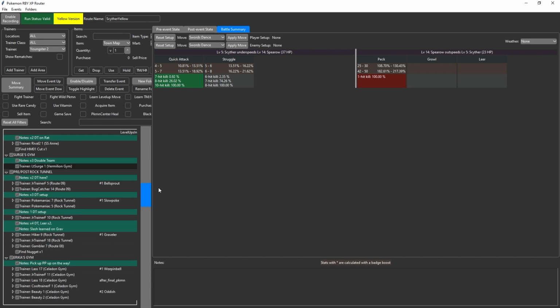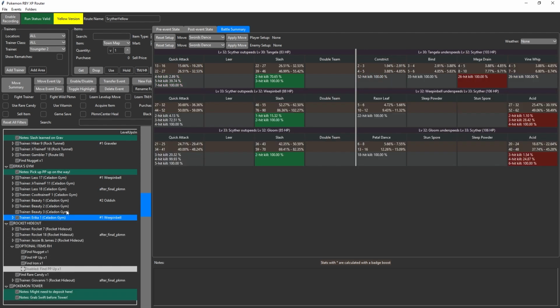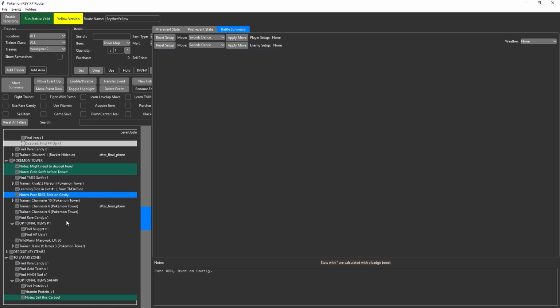But with this, I can just do one playthrough, write down what I need to change, and I can start to mess with this tool a little bit before doing my second playthrough. And by the time we get to that third playthrough, I can really feel comfortable with the route, and it's great. I can't endorse this enough.